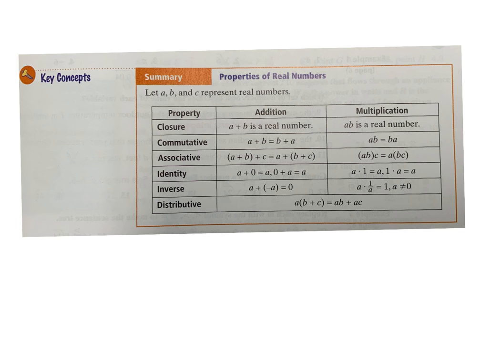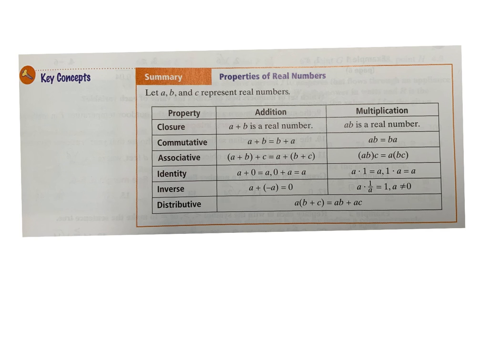So closure, what closure tells you is that with addition and subtraction, if you add two real numbers, you're going to get a real number. If you multiply two real numbers, you're going to get real numbers as your answer. That is a closed set of numbers. You're never going to add two real numbers and get an imaginary number. That won't happen. In order to get an imaginary number, you have to add a real and an imaginary, or add two imaginary. You will not fall outside of your set of real numbers if you add two numbers that are already in your set.